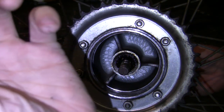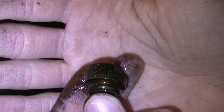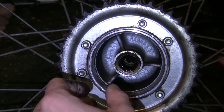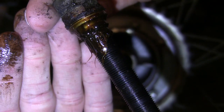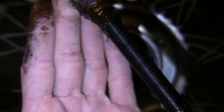Look at this thing - oof. Well, we're definitely going to clean up those nuts now. You can pull the axle out of the other side. Look at that old grease on there. You can get your rag and start cleaning this up the best you can. If you use paper towels, you're going to leave shreds all over this, so use a rag.